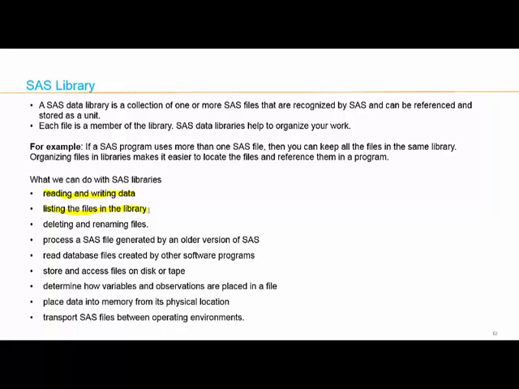What kinds of things can libraries contain? A library can contain a dataset, an object, a macro definition, or a format, and all these files can be listed in the library. It can be used for renaming a SAS dataset, or for permanently deleting your SAS dataset. It is also used to access older versions of SAS data, and it can generate a new version.